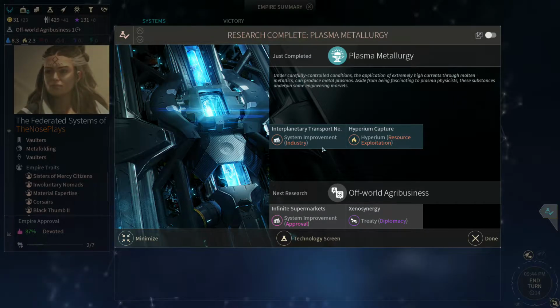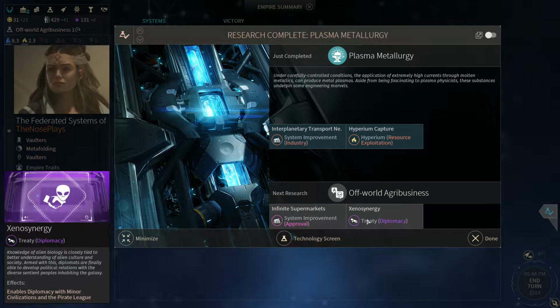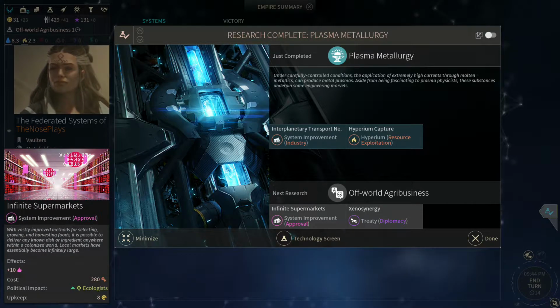If we didn't have Sisters of Mercy, we would not be in the position we are in at the moment. So this did get completed, and now we're going to go ahead and build off-world agribusiness. This will allow us to do diplomacy with the minor factions we've uncovered to this point. It also has an approval building, which has some value.